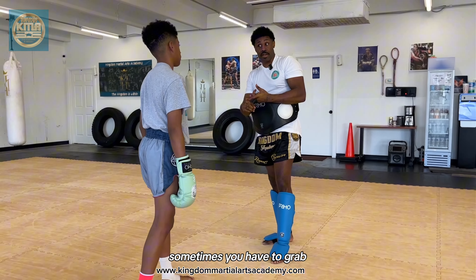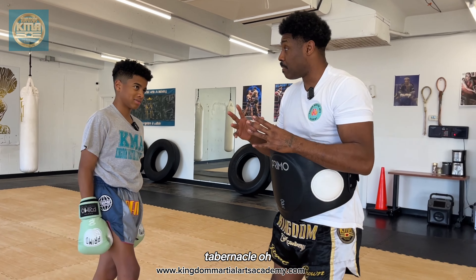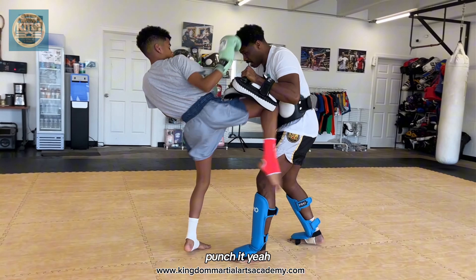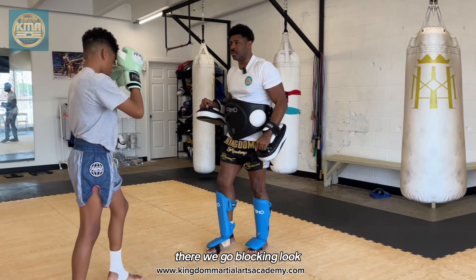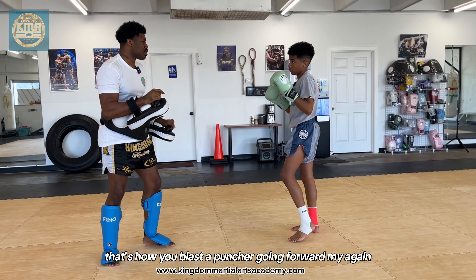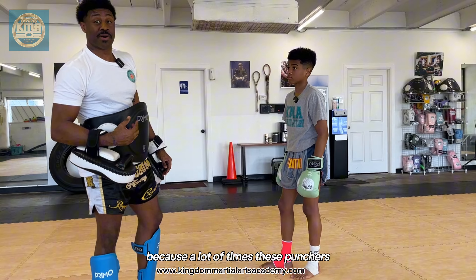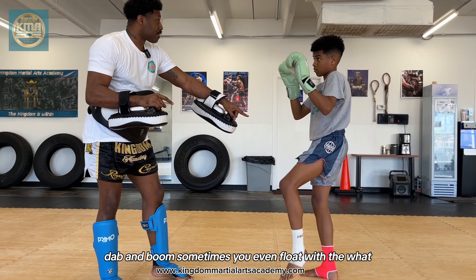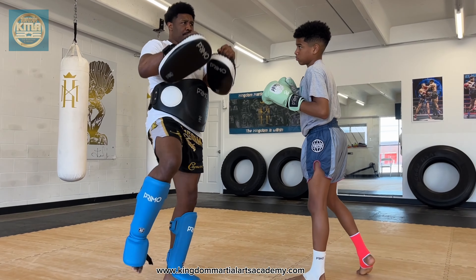Walking forward — block, block, block. Sometimes you have to grab, sometimes you don't have to grab. He's blocking while I'm punching, punching, punching — and then he closes the distance and throws the knee. He's blocking the jab — boom, boom, boom — and eeyop. That's how you blast a puncher going forward. He's walking with a square stance because a lot of times these punchers have very good leg kicks. Walking forward — dab, dab — and then boom. Sometimes you even float with it. Block and eeyop.